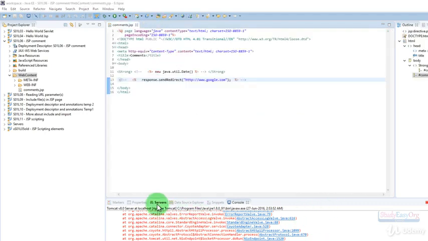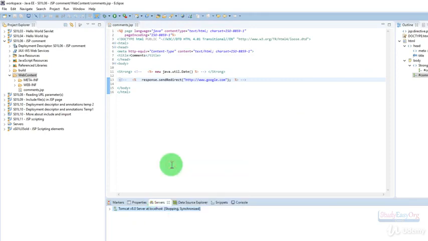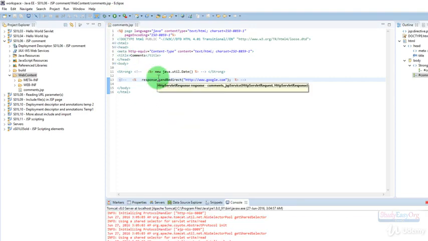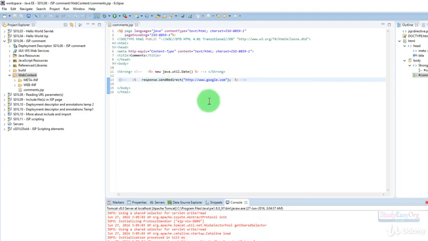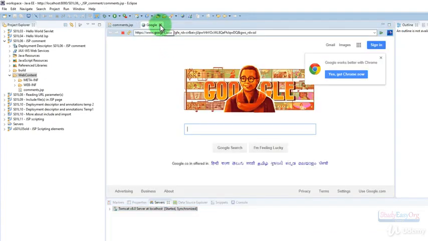Now in fact, if I also refresh the Tomcat server by stopping it, in order to get rid of any caching stuff, and we would be damn sure that the correct code is getting executed, even then it will redirect to google.com. Yes. Now what is the reason behind it?